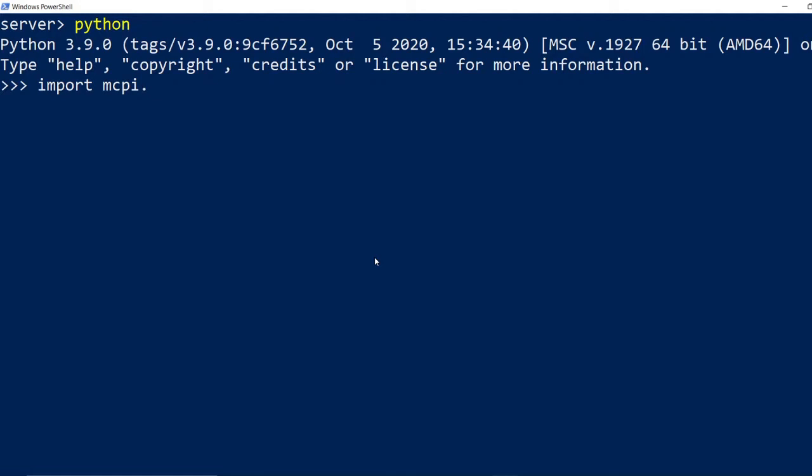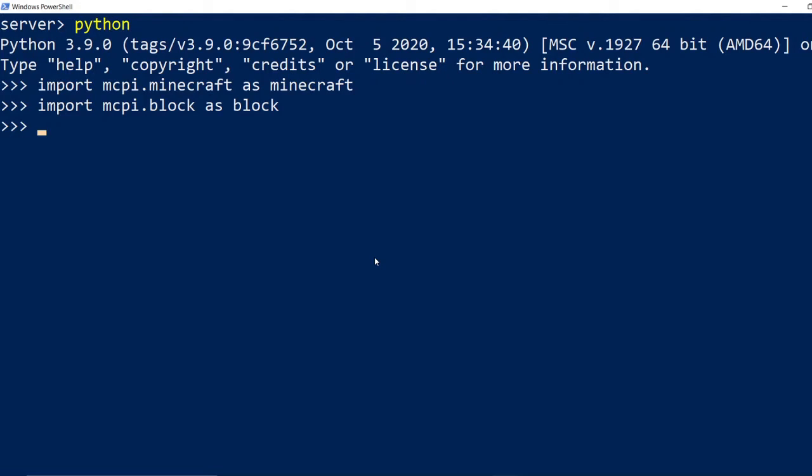So import mcpi.minecraft as minecraft, because we want the Minecraft object from the mcpi package, which means we'll be able to use it as a variable called minecraft, which we will get back to later. Then we want to import another thing, which is mcpi.block as block. So this takes another object from the mcpi package, which is the block object, and imports that as a variable called block. So we'll be able to use that later on as well.